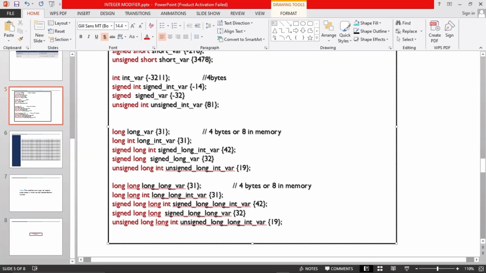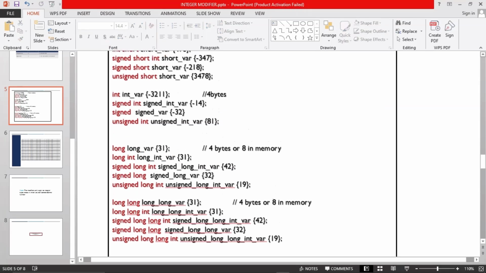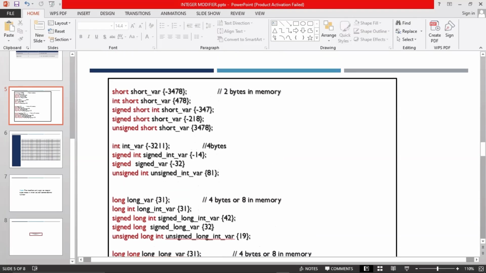Long consumes 4 bytes of memory, and it stores positive and negative as well. The same thing happens with signed, just like we are referring to short here. It's just the same thing.